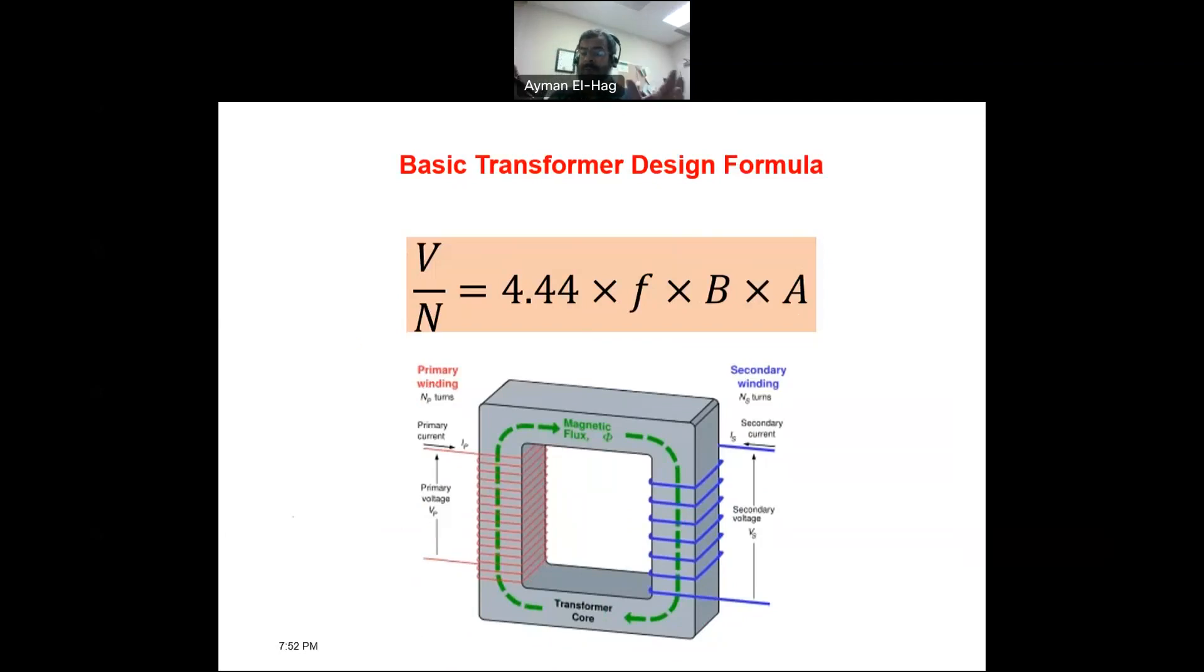Now, the transformer has, as we know, primary and secondary. We apply voltages to the primary, and the secondary voltage is induced. So, I know in advance what will be the voltage in the primary and in the secondary. So, I select the number of turns, so that I will have a voltage per turn suitable to my insulation system between the turns. So, this is something very important, and this voltage per turn is exactly the same for both the primary and the secondary. Then, we will have this weird constant 4.44. We will see from where this constant comes. Then, F is the frequency, and that is the topic of our video today. We have basically two frequencies. We have 50 and the 60 hertz.